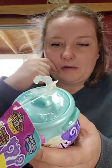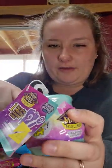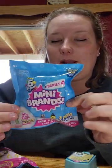Okay, so we got blind bags. I kind of went a little overboard. Okay, so I got another Magic Mixies cauldron thing. I don't know how much they were at Walmart yesterday. I have to look, but this was $5 exactly. So we'll open her. And then we got the 05 Surprise Series 4 Mini Brands little blind package here.